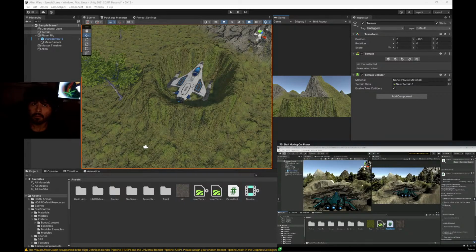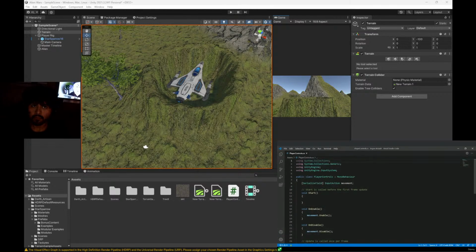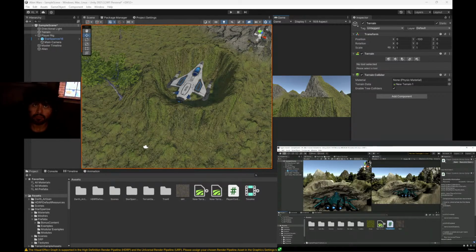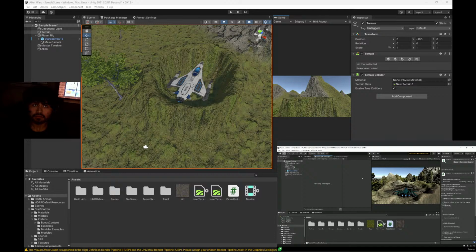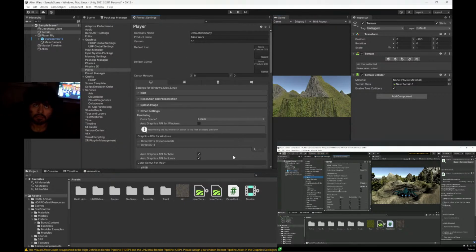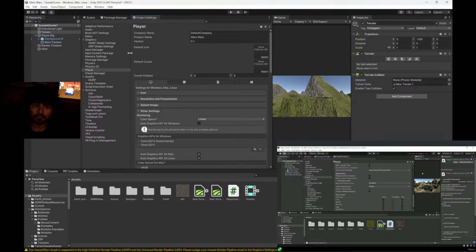Let's start with a quick cleanup. Now, I've mentioned a couple of times that I'm going to be using the old control system, the input system, sorry, and therefore I'm going to jump into my package manager and just uninstall the new input system, just so there's absolutely zero chance of having conflict. If you click in project settings, you should be able to find player and then scroll down until you get to input system.